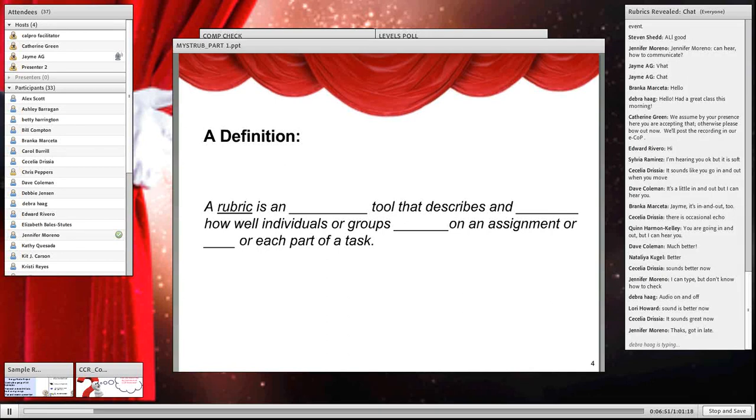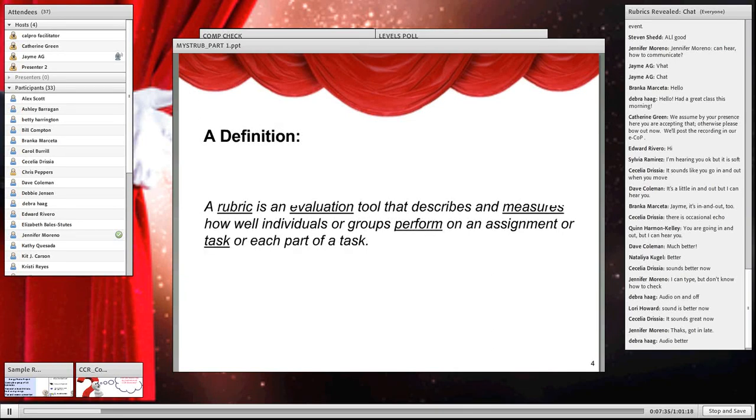Okay, here's your first task. You've got 9 seconds now that I've got it up. See if you can fill that in mentally. You don't have to work in the chat pod. See if you can complete this definition. You can jot it down. It's going to fill in automatically in another 5 seconds. Maybe another 2 seconds. There we go.